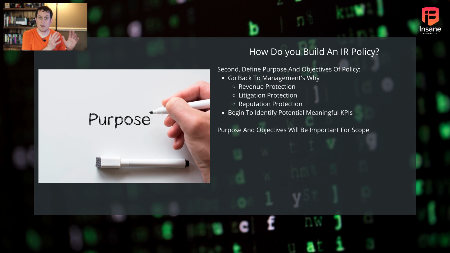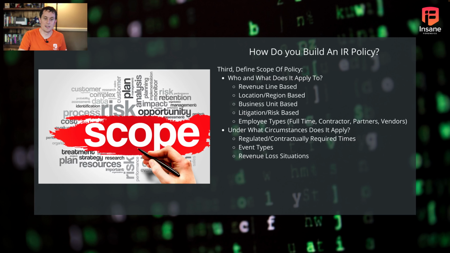And that's why, when we build these steps, we talk through them in a sequential way. So again, here, define the purpose and objectives, using the inputs from the last step and also the inputs you put in, because here's the truth: management often doesn't understand incident response. If you're watching this, you're probably more in the shoes of having to write this. And so you're very much going to have to fill in the gaps and add in the tradecraft and the understanding you have that your management might not have, as you go through that process.